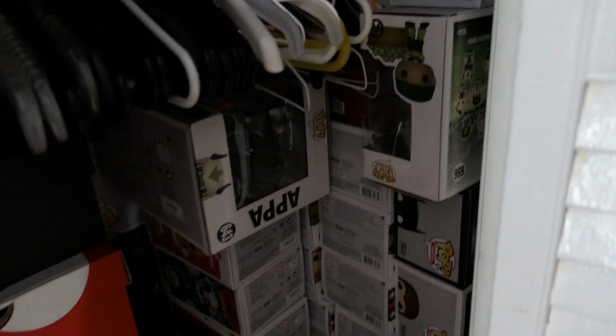I mean, I have stuff in here in my closet, which I can show you guys really quickly. Just a bunch of other Funkos that I've yet to open stacked up here. Some Ninja Turtles from NECA, and just it's a mess in there. Stuff that I haven't got to. It's just stuff that I bought and that I'm eventually going to set up in the new room once I eventually move out of here, which I hope will be in January. We'll see. But anyways, that is the tour for June 2020.